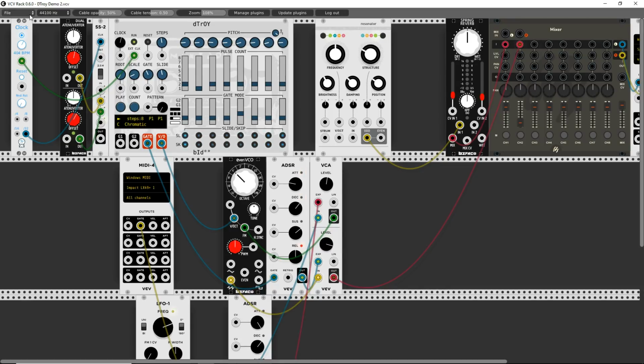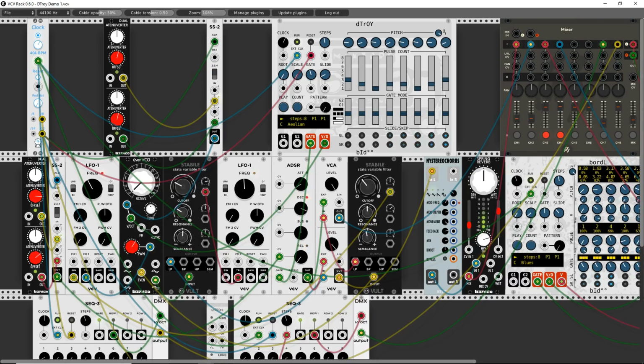Now, let's go see what else it could do. Okay, here's one I made earlier. And notice there's several things happening here. One of them is that the sequence is moving through different keys. And right there, the attack change, or not the attack, but the delay, is almost as if every one of these went from pulse to hold. Which is kind of a cool thing.